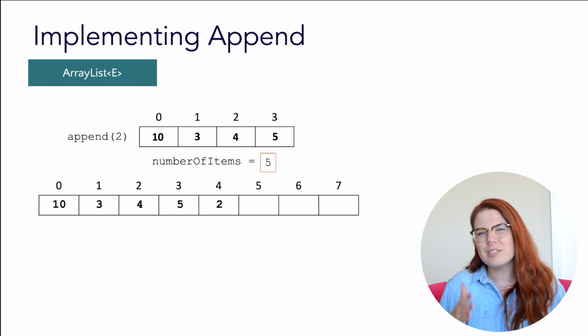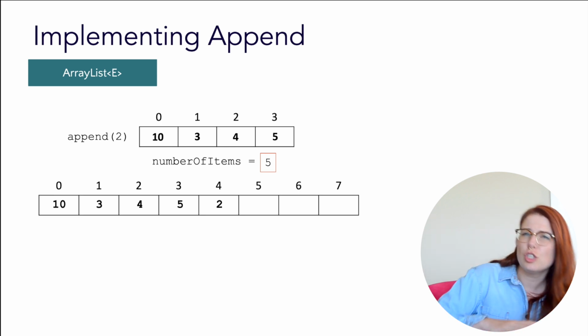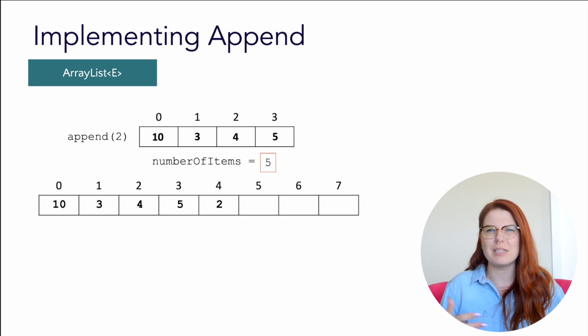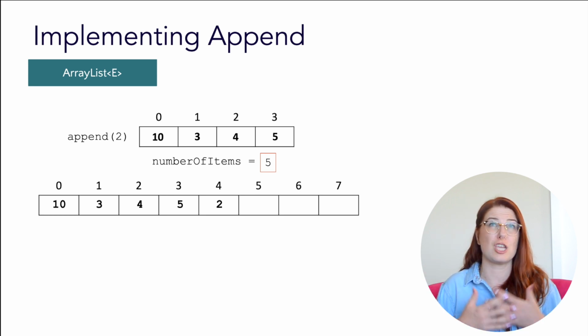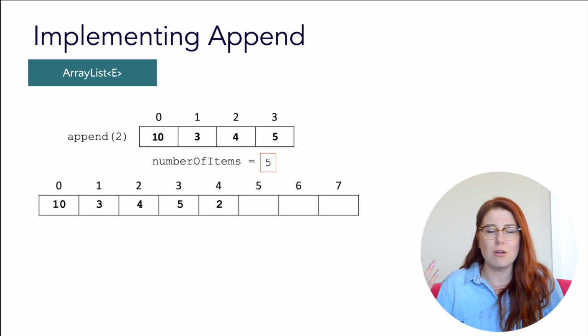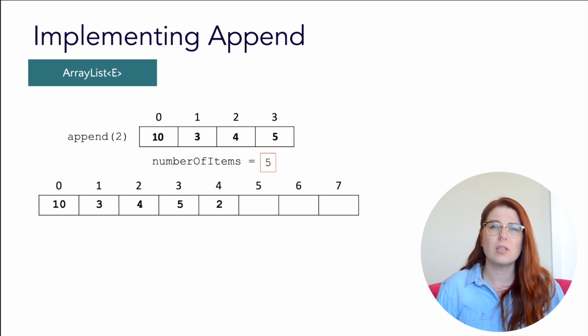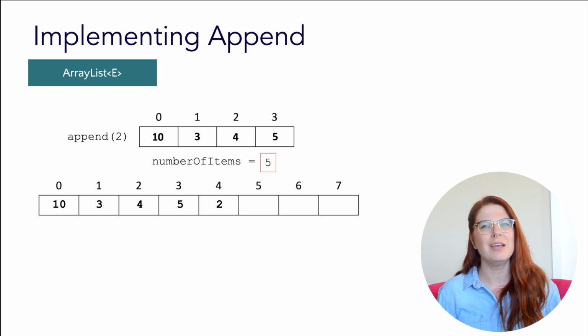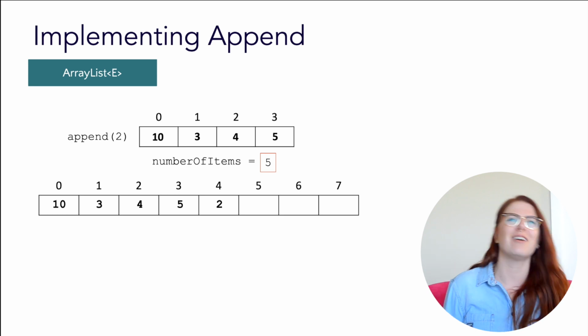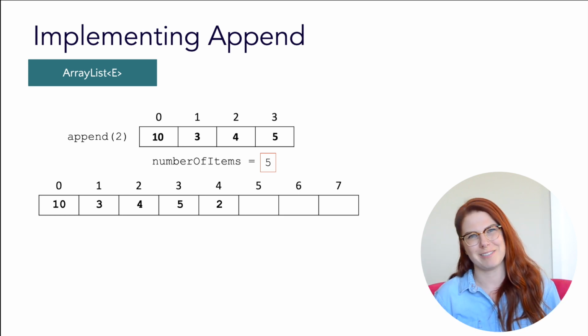But I don't want to make it so big that I never resize, because then that means I've told my computer to set aside a huge amount of space that I may never use, and who knows what I could use that memory for. So the convention tells us that traditionally we just double the size of the array, trying to find that balance between not having to do this that often and also not wasting too much space.